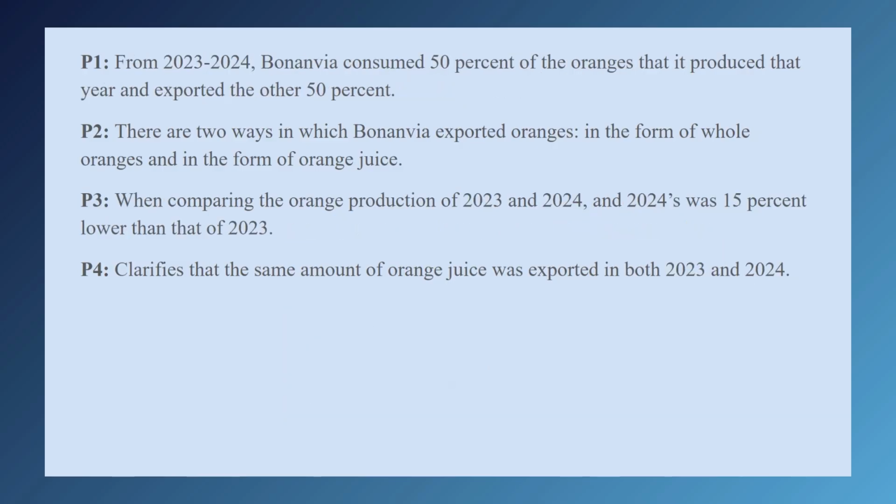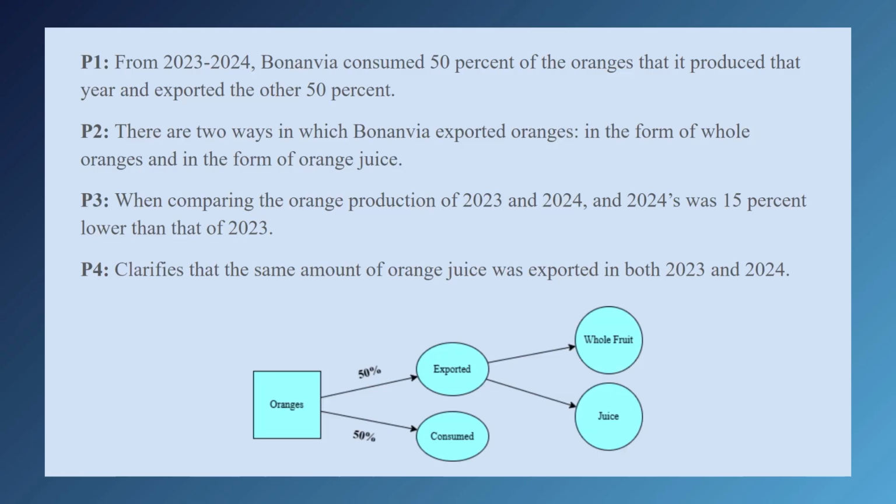So let's fix that. Second, we know that they export oranges in the form of whole fruits or orange juice. They probably also consume oranges in those 2 forms, but we're not given the specific breakdown of how much they consume in each form. So the oranges that they consume is all one big group, and the fruit that they export is one group that's broken into 2 smaller groups. I find it helpful to jot down a little chart like this so I can see the flow of what's happening to the product and I don't get turned around in the answers. Those are the 2 big things I would do when breaking this down.